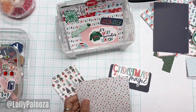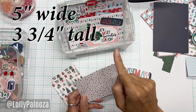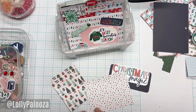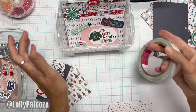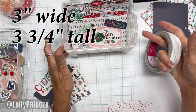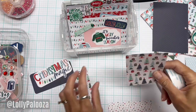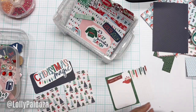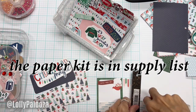So for the front panel, I have measured 5 inches wide and 3 3/4 inches tall. And then I'm going to use some double-sided tape to adhere that. And the two side panels are still 3 3/4 inches tall, but they're only 3 inches wide. So if you have a vertical pattern, make sure it's 3 inches this way and 3 3/4 that way. So I'm going to get all of these taped up. And these are papers from the collection.